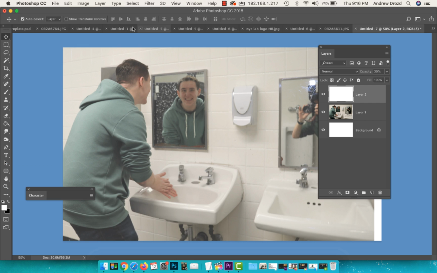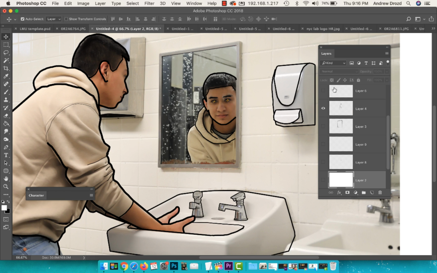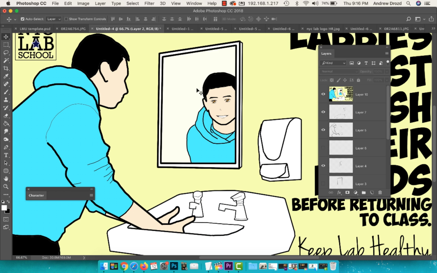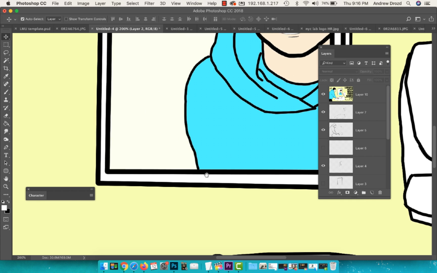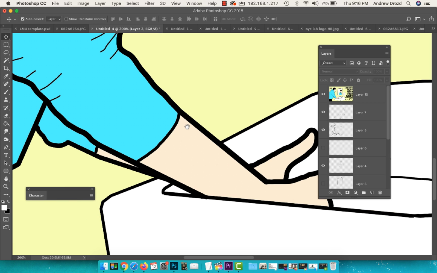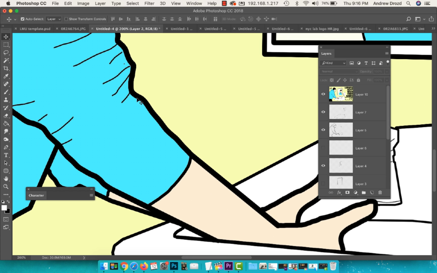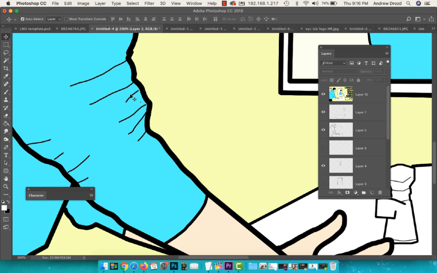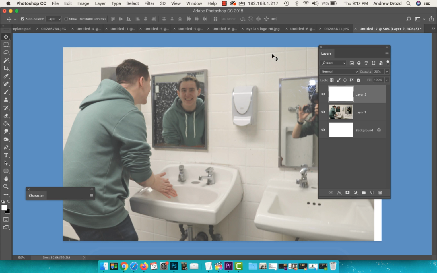And before I continue, I really want to draw your attention to something. What's really important for this project is thinking about the diameter of your brush. So the outline of the individual should be around 15, and then the interior details, I think this is about 9 pixels, and I think these little creases and the elbow of his sweatshirt were about 3. I'm going to return to this image, and I'm actually going to press V3 so the opacity is at 30%. I like that a little bit better.